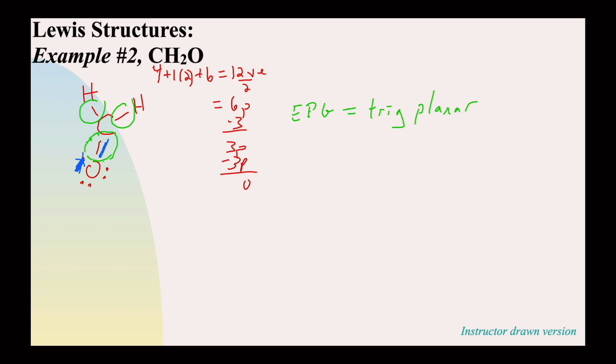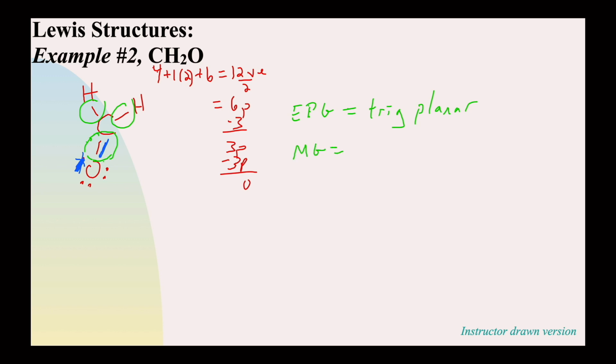Don't call it just trig though, because there's also a trigonal pyramid and a trigonal bipyramid, lots of trig uses. Don't call it just planar either, because there's trig planar and also a square planar you'll see later. So you have to call it trig plane or trig planar or something like that. You can't get away with any less than that. Trust me, I've tried. I'm the lazy chemist. Anyway, babbling. EPG, trigonal planar, when there's 3 clouds around something.